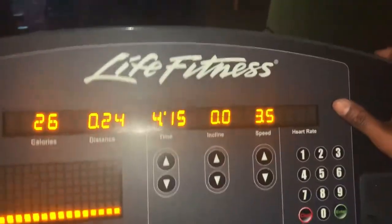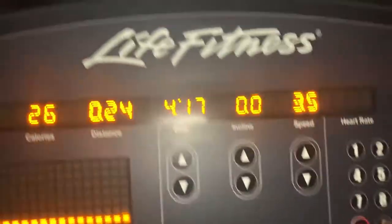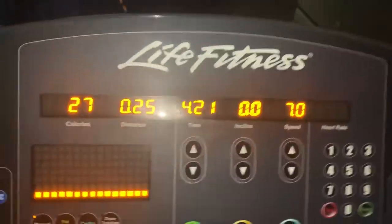So far, so good. 4 minutes in. So what I would like to do is go ahead and set this up. That's what we gotta do, man. Yo, I almost fell. Shit. Y'all heard that squeak? And y'all almost witnessed me fall.